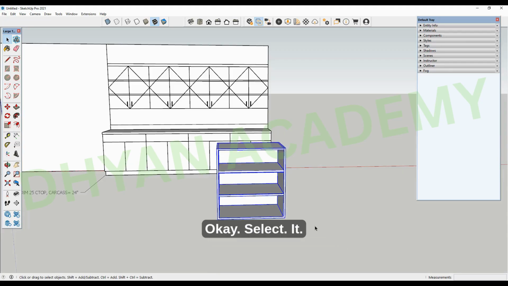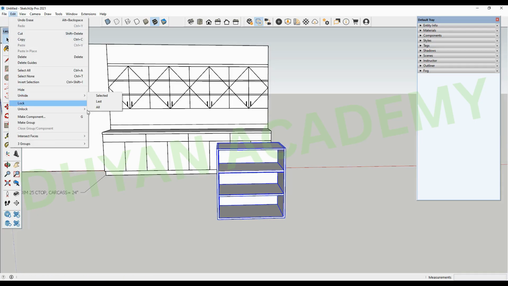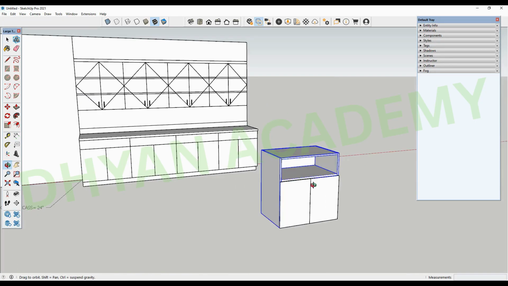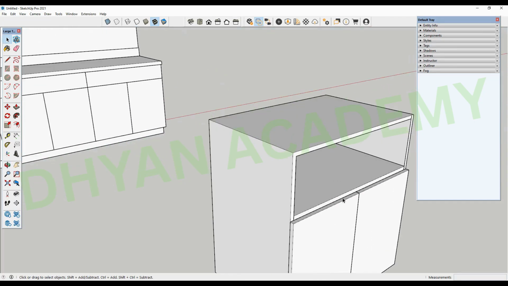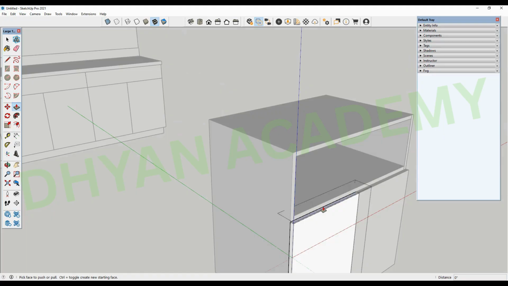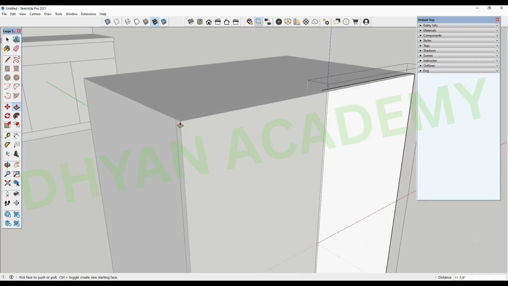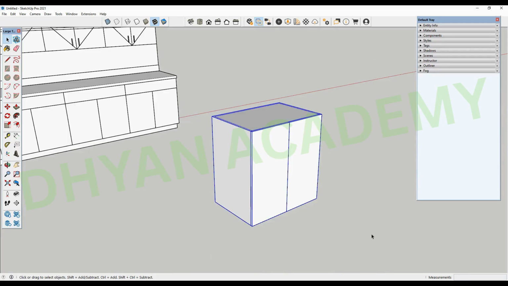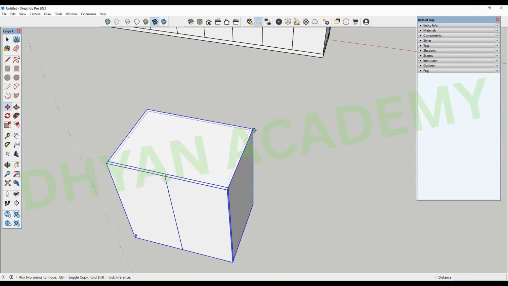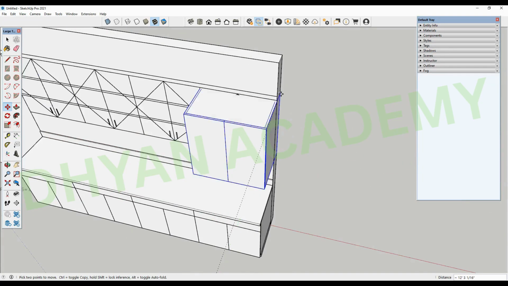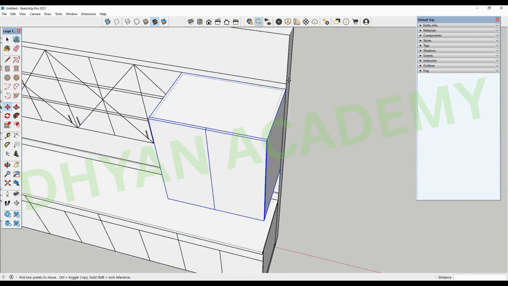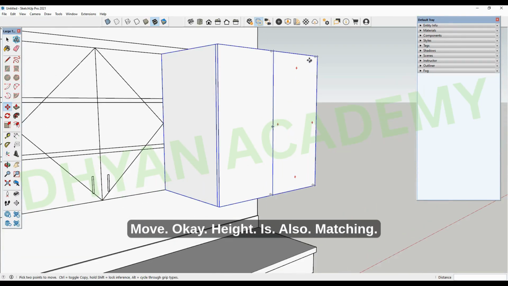Select it, unhide all, adjust it, adjust it. Okay, select, move, and exactly place it here. Height is also matching.